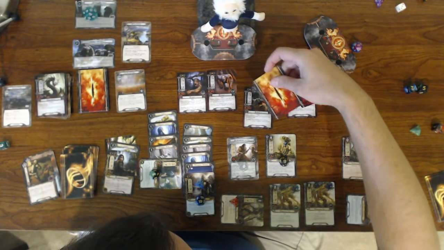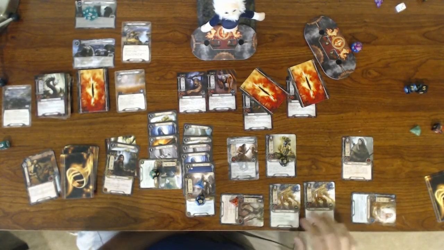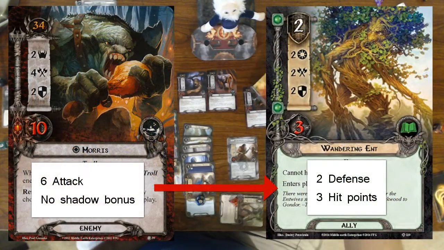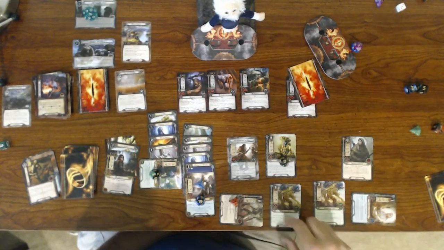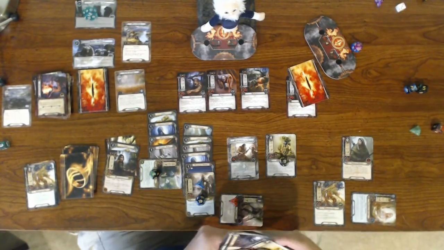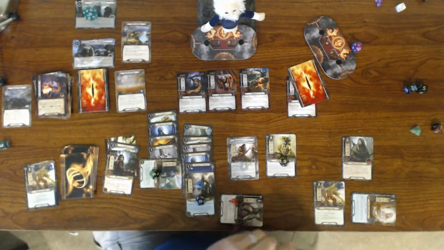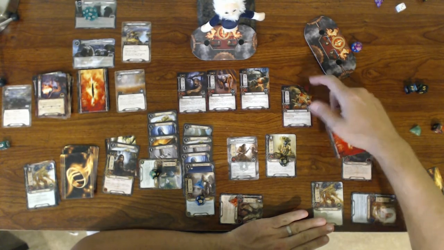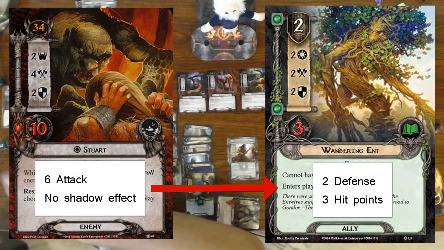And now this guy is going to be blocked by, I guess the Wandering Ent is going to take him. Okay, it says if attacking enemy is a troll, which it is, remove 2 damage tokens from it. There's no damage tokens on this troll, but he does 6. This guy dies. Okay, let me see something here. Okay, and now I'm going to take this and block with this guy. There's no shadow effect, and so he does 6. So okay, so those guys.